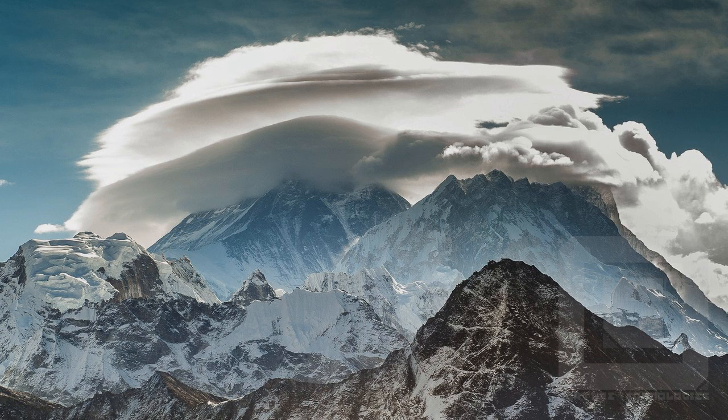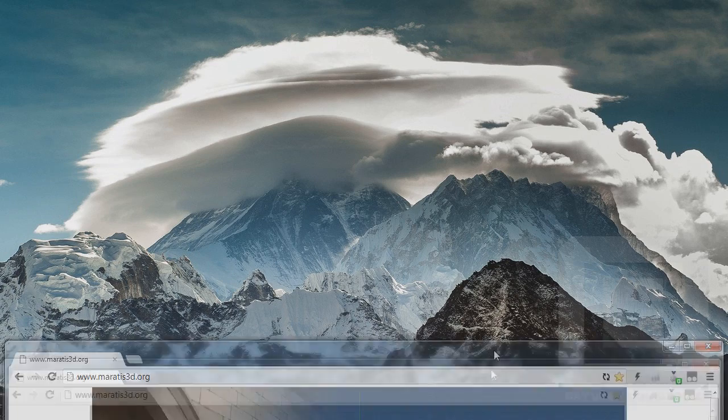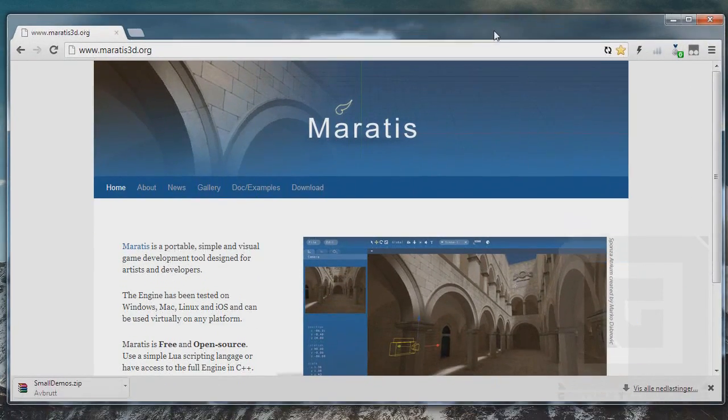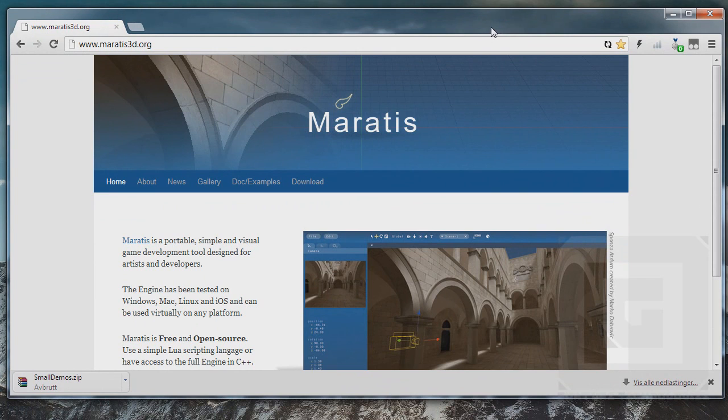I previously said in the 2D game making tutorials that I would be using the UDK, Unreal Engine. But we're gonna start off with something a little more simple, something more easy. So I've knocked about a little bit and googled, and I found this engine, which is Lua scriptable, and you can also code it with C++. It's open source, it's free, and it runs on Windows, Mac, Linux, and iOS. Perfect, that's just what we want.